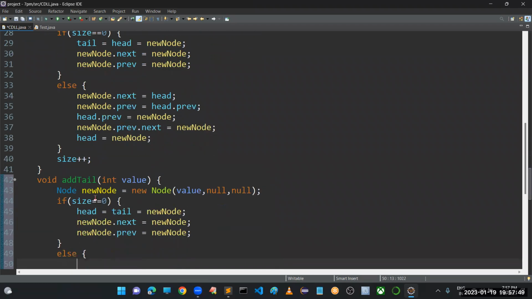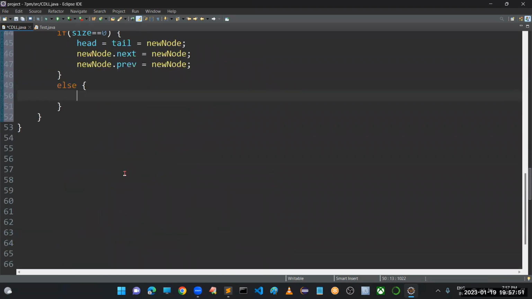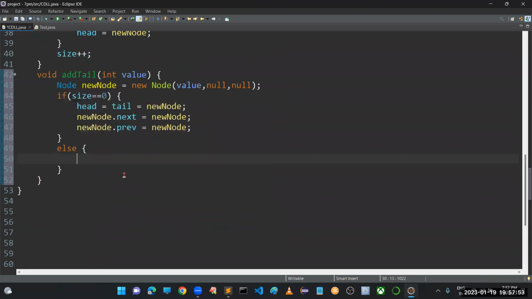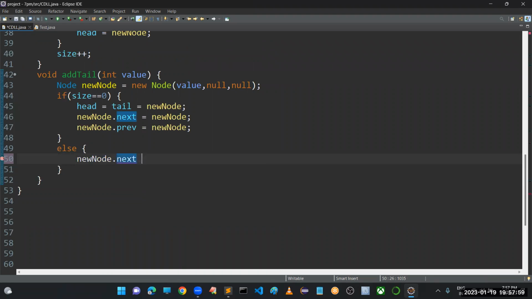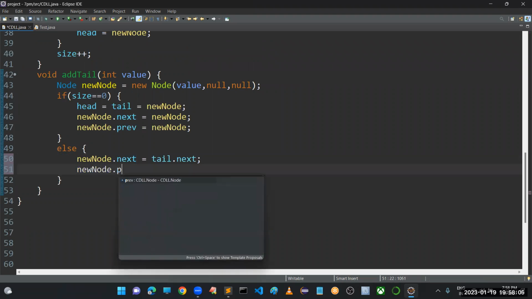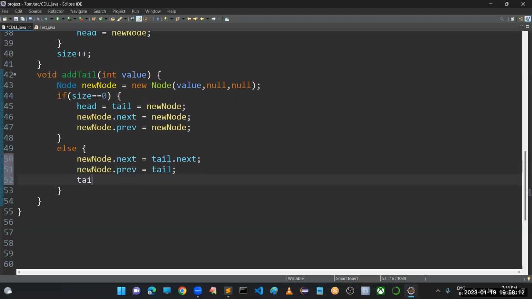Suppose if this condition fails, then what do we have to do? New node, last node, right? New node's next will become tail's next. That means first node. Okay, then new node's previous will become which node? Tail node. Okay, then tail's next will become new node.